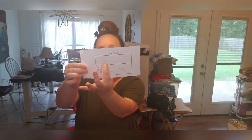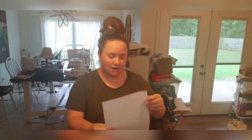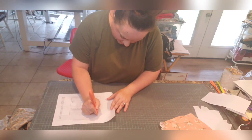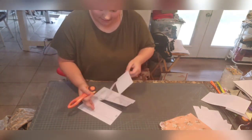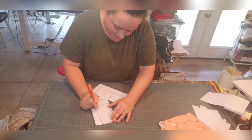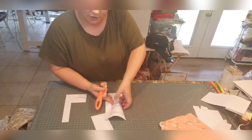So for the size in particular, the first piece has this little size chart here. I'm doing the 18 to 24 months, which is this green dashed line right here. So I'm going to put this like this, and I'm going to cut this green dashed line. So let's do that. I'm going to cut it across like this, and I'm going to cut this green dashed line here, and I'm going to do that because I'm going to show you the confusion, because if you don't do it like I'm going to explain here in a minute, you're going to have issues with sizing of your cuffs.